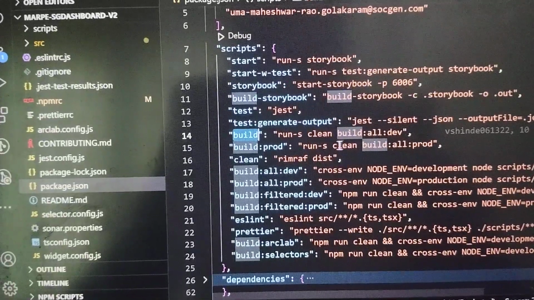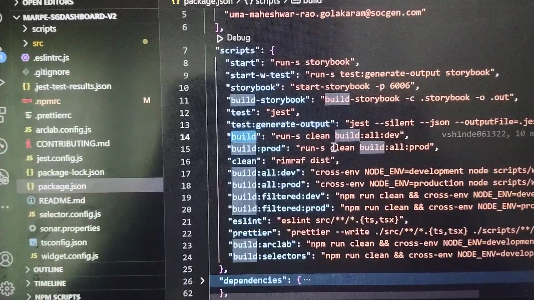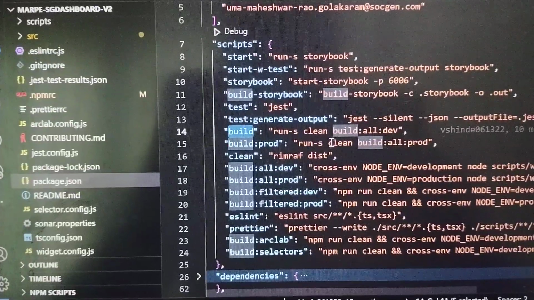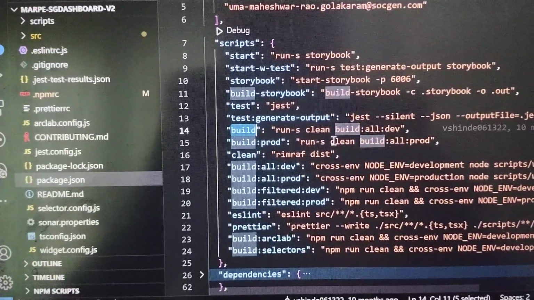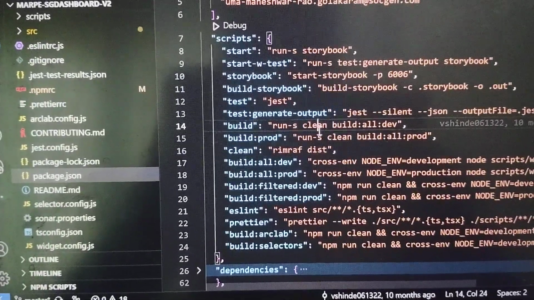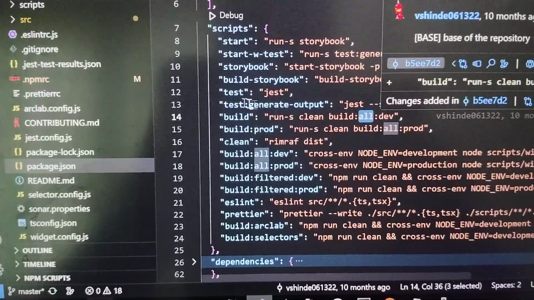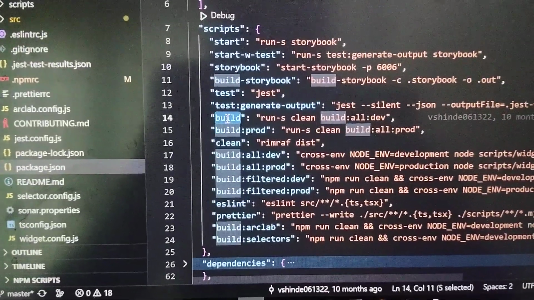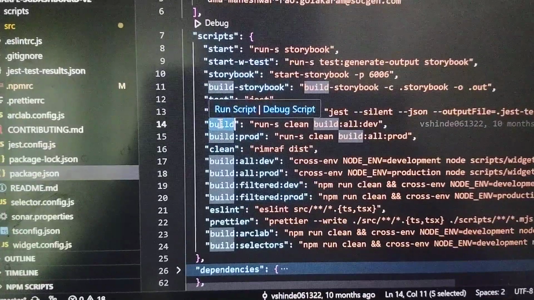Build means it will convert the tsx files into JS, because each browser, like Chrome or Microsoft Edge, or the earlier Internet Explorer, understands only JS. So for browser compatibility, we have to deploy to our servers. For converting tsx to JS files, we run npm run build. This is the entry point for the build.